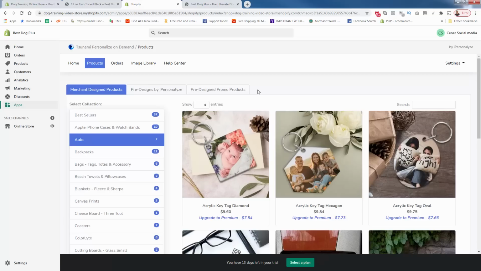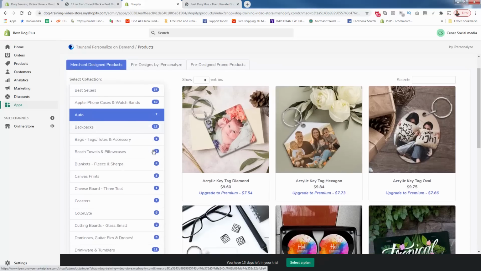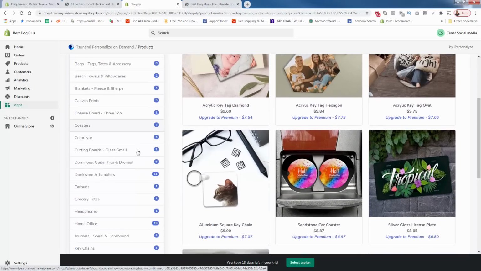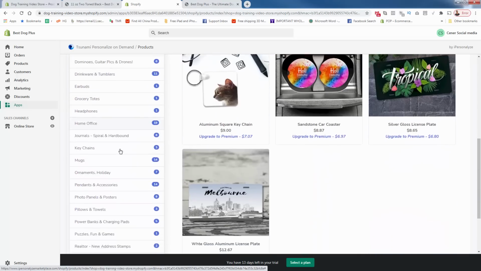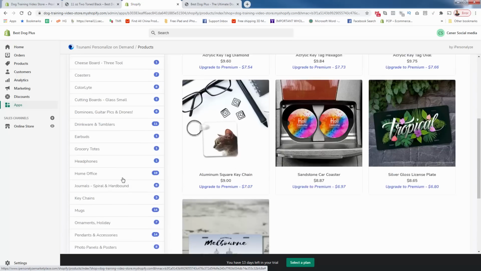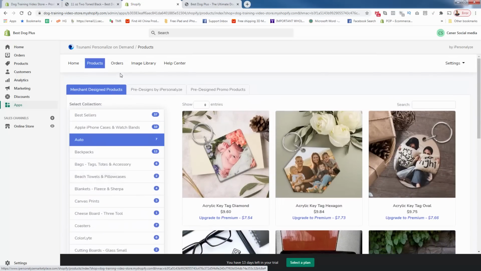You're going to sell your staple products like t-shirts, hoodies, apparel, and then you're going to offer all of these super unique print on demand products from Tsunami. High ticket, mid ticket, low ticket. You're going to have every single type of product in here, and the catalog is just growing and growing and growing. So huge opportunities when you do print on demand with Tsunami.